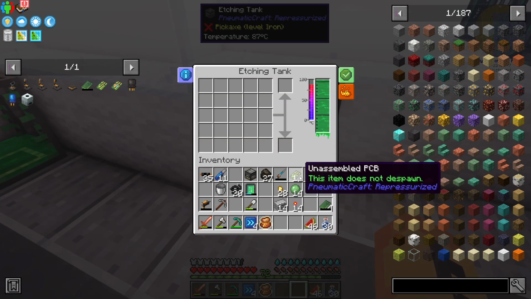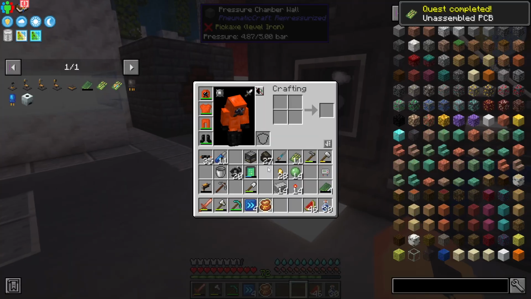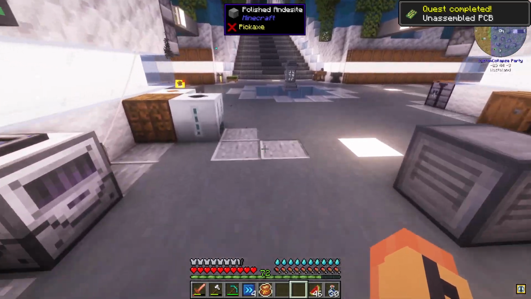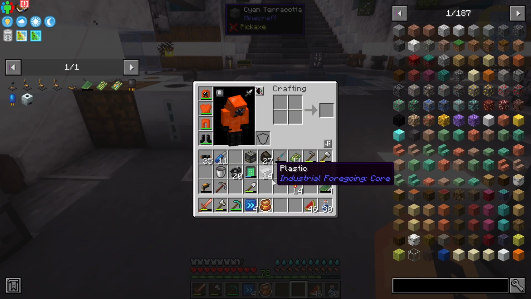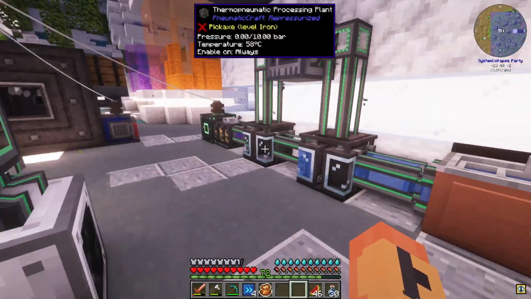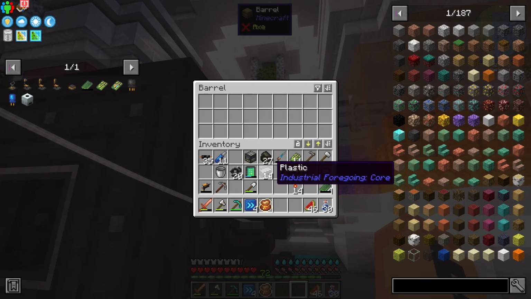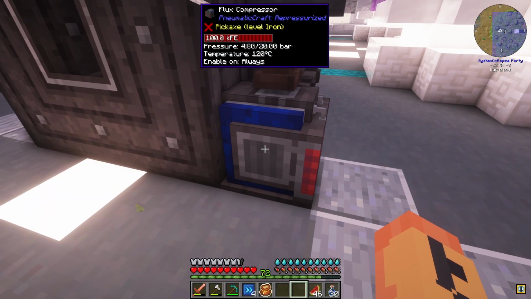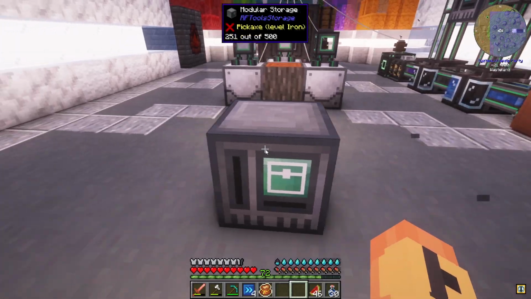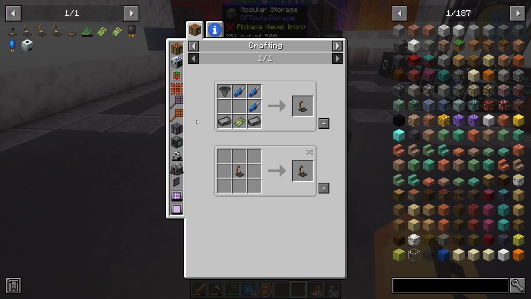So anyway, that should be good there. We have all of our unassembled PCB right there. And then we need this, and didn't I have, whatchamacallit here? Oh, plastic right there. So that should be the recipe there for the capacitors. And we need 14 of those. So let's go ahead and get those into here as well. That should be good. How's our pressure going? Pretty good. And is there anything else I need right now? I don't think so. Because after that, we craft this stuff.